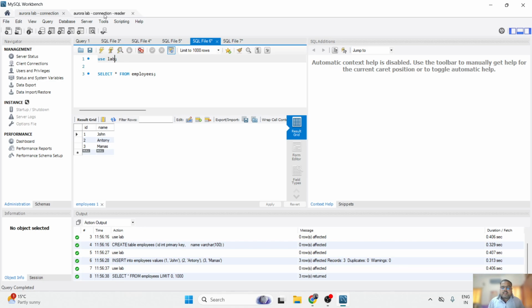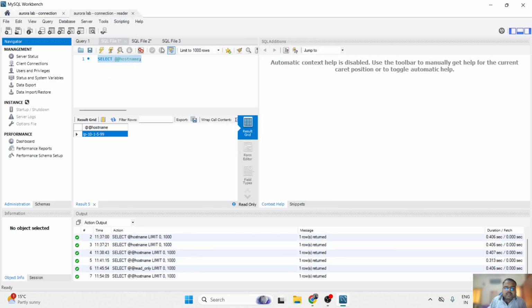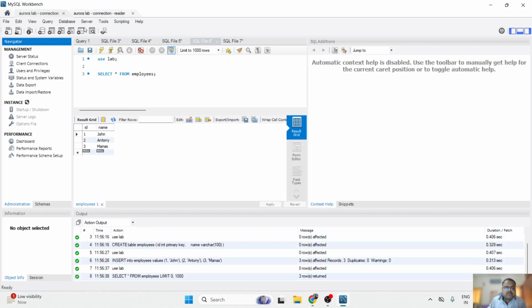As these are the write operations which we have performed on the writer endpoint, this data gets saved in the Aurora storage. Now we need to verify the same thing on the reader endpoint. So our main query would be: select star from employees.